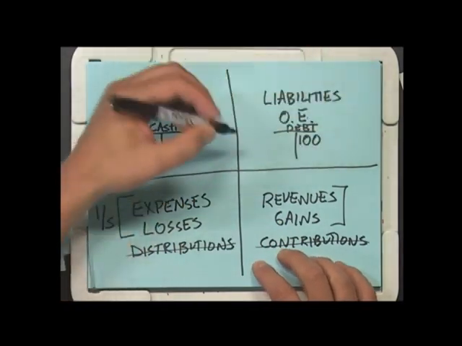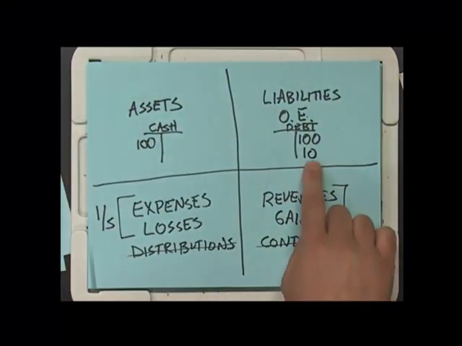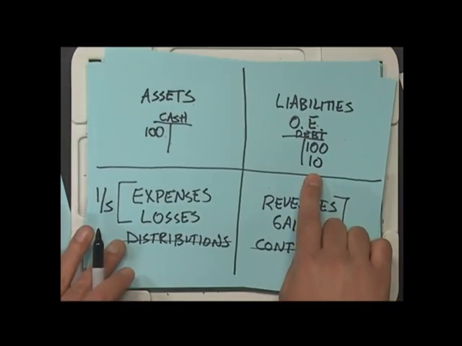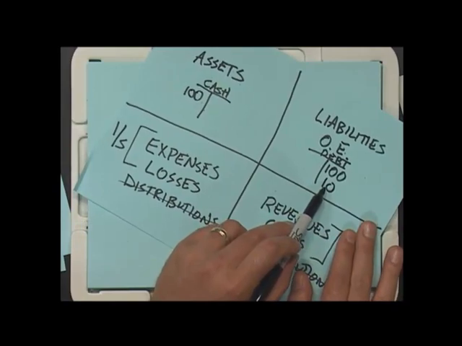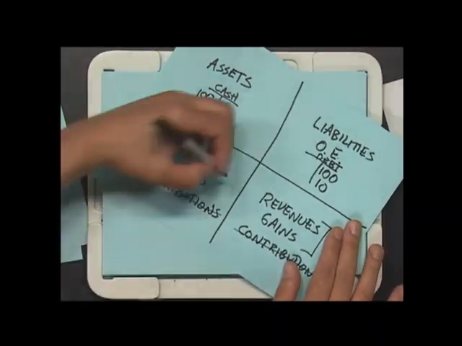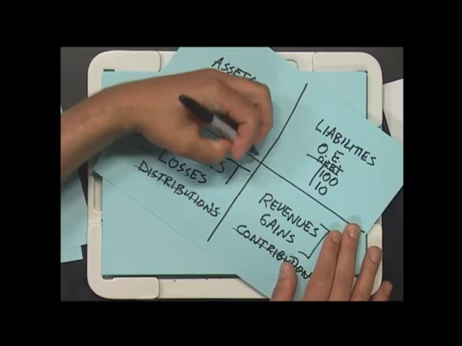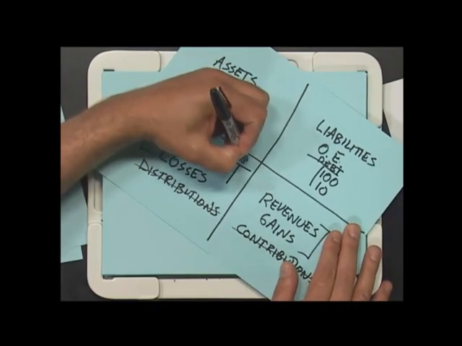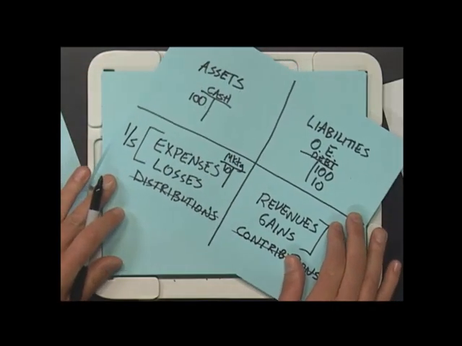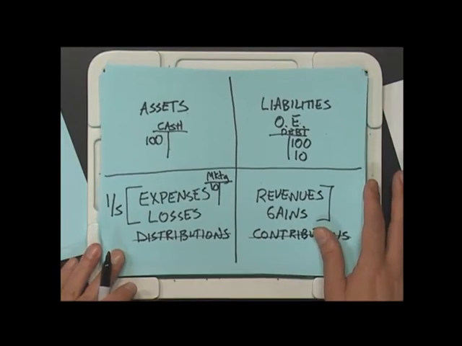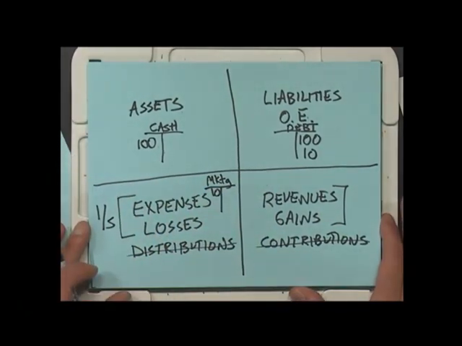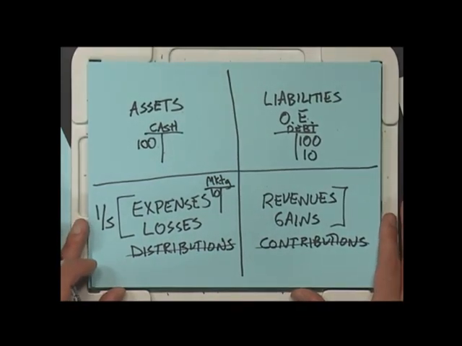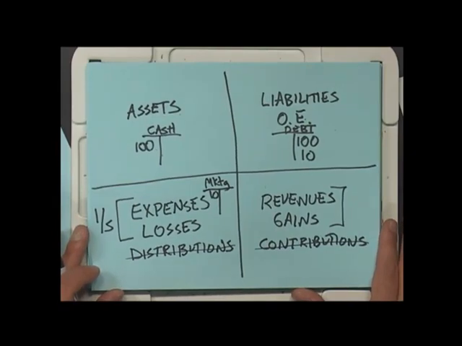The same is true actually wherever we put that debit. So let's say we borrow another $10, and we'll see now we're getting out of balance again. I've got to put a debit somewhere. It could be that I spent that money, but it didn't create an asset. It just created an expense. Let's just say it was for marketing, and I put the 10 there, and I feel better now. I can sleep at night because my debits equal my credits, and we are all in balance. So it doesn't matter which quadrant the entries go in to determine whether your Queen's Cross is in balance. You just need your debits to equal your credits.